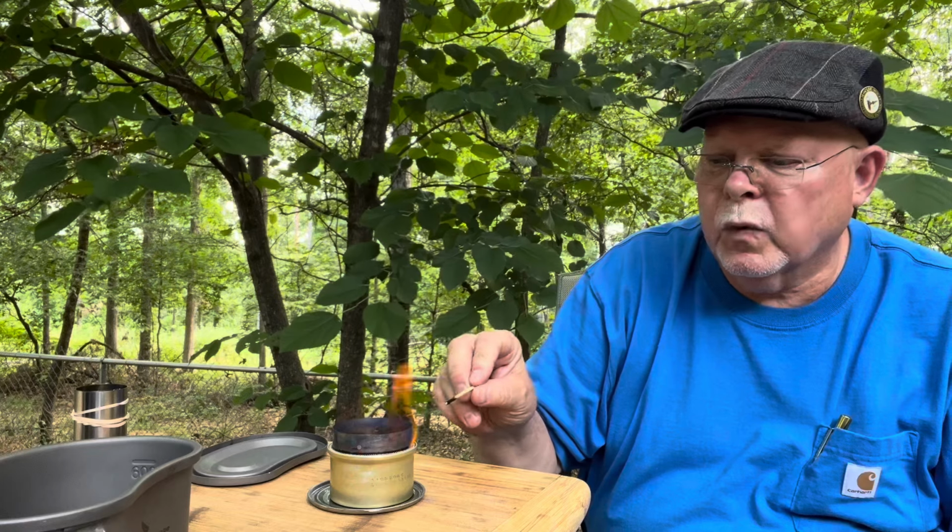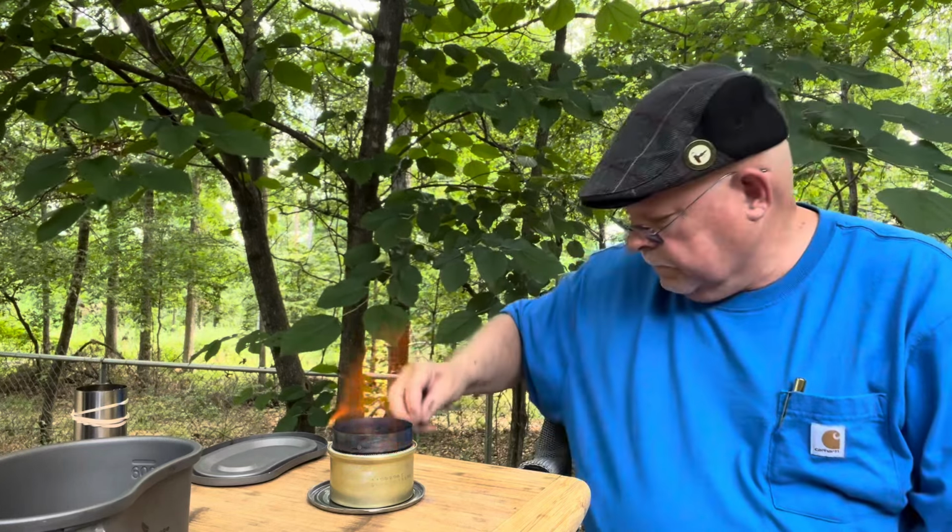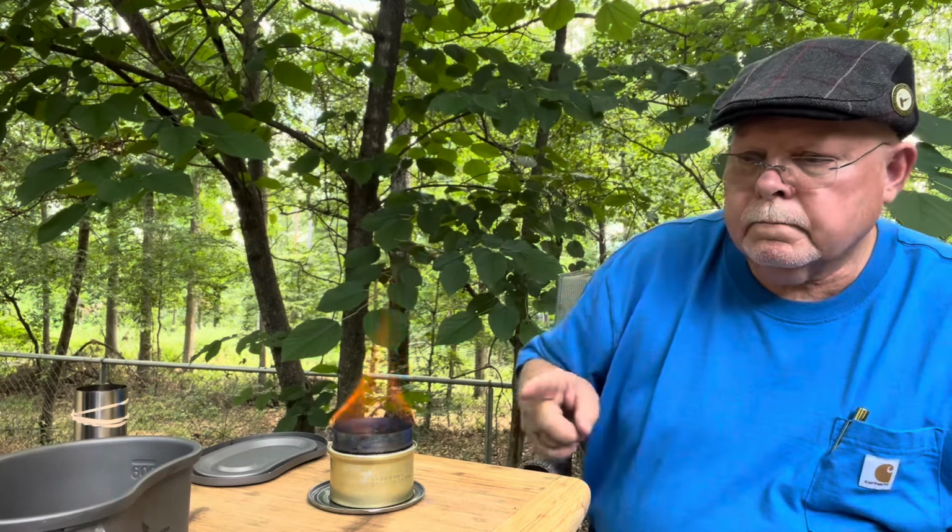And you feel it. You can't see the flame. Well, now you can a little bit. But once it gets going, it's blue and clear. That's why it's dangerous. It's really dangerous if you spill it, because you can't see it and you end up setting stuff on fire.